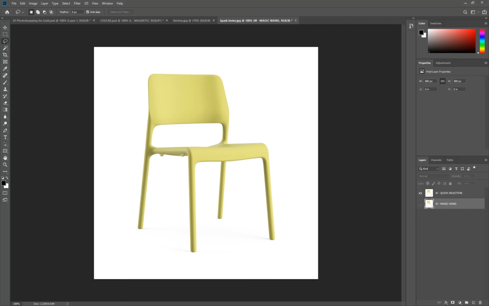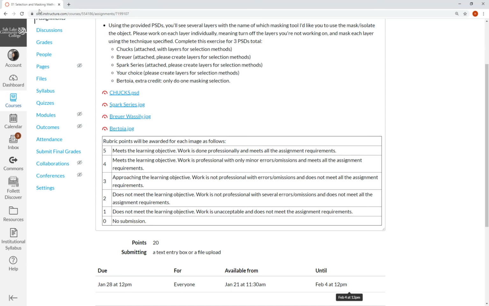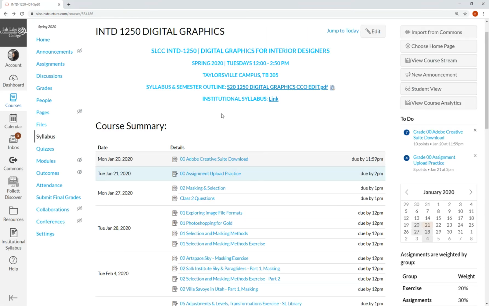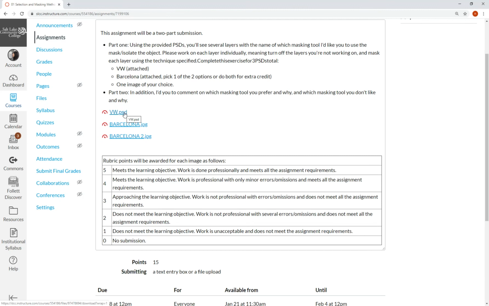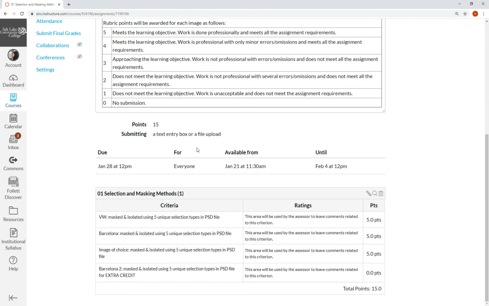And then your homework portion of it, that's not all. Let me go to the homework part of it. Again, practice makes perfect, especially this first week. So you have the exact same thing, but notice how it doesn't say exercise. This is your homework. And there's just a couple new files on here. I promised a Volkswagen, there's a Volkswagen, and then 2 different views of the Barcelona chair. And I think I also have you guys do an image of your choice. Oh, one of the Barcelonas is for extra credit.